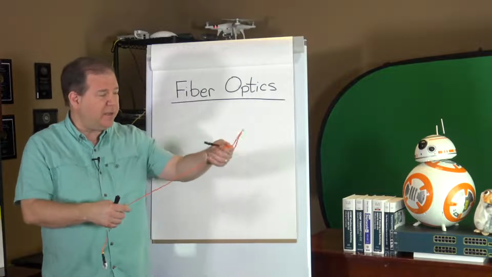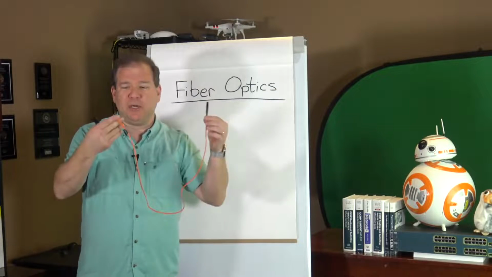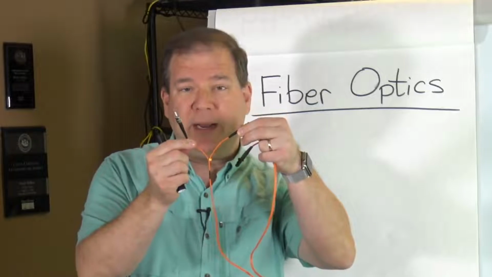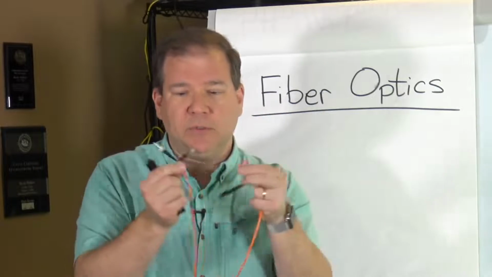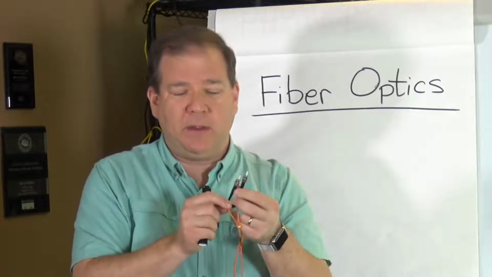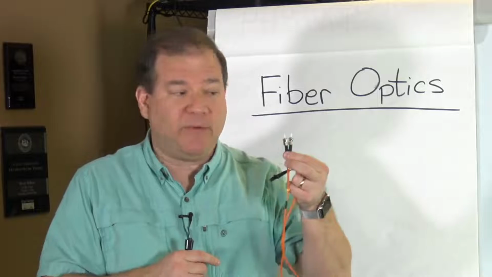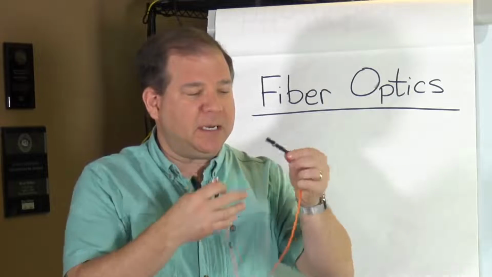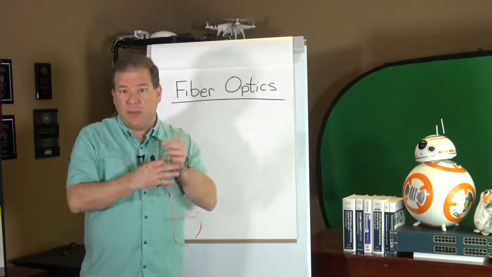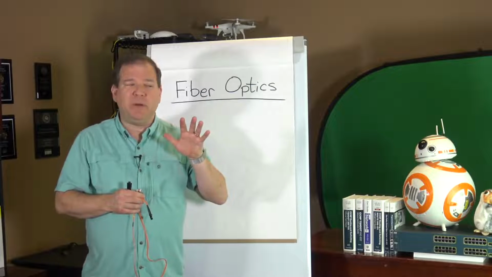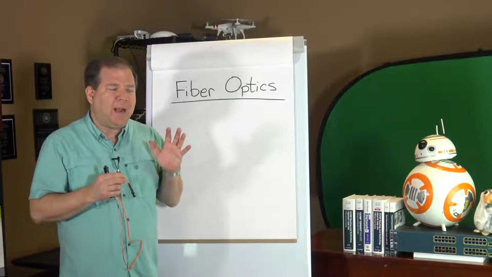Here's an example of a very short fiber optic jumper cable that we might plug into a piece of equipment. Notice that we have two strands of fiber in each of these cables. One is for receive and one is for transmit. Now, by the way, the particular type of connector we have on this jumper is called an ST, or a straight tip connector. This is an MTRJ connector, and later on in this video we'll take a look at some of the different types of connectors we might have.